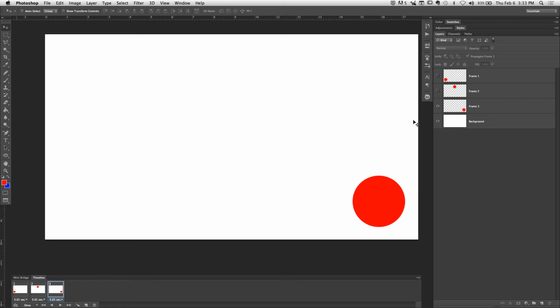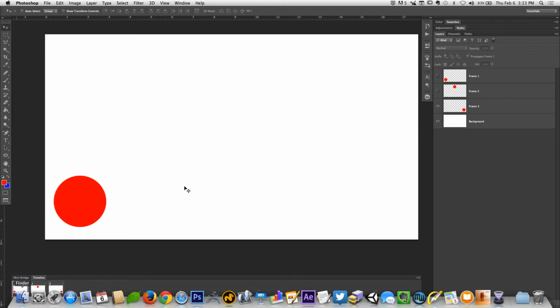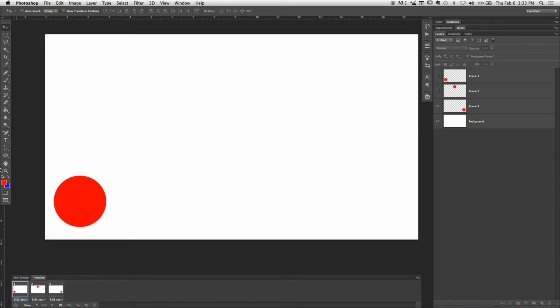Okay? So let's ask Photoshop to play our animation. At the bottom of this panel, we get these cool little simple play controls. If you hit the play button, it's going to cycle through your animation. Right now, my animation is actually playing. It cycles to the next frame, and then a couple of seconds later, it goes. This is not exactly the compelling result that we're after, right?